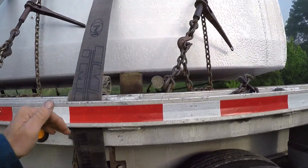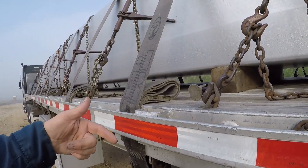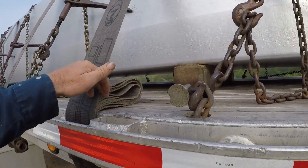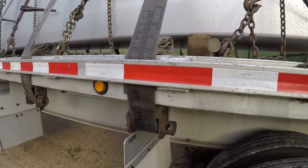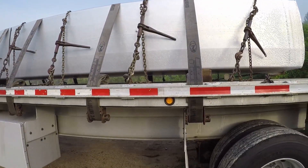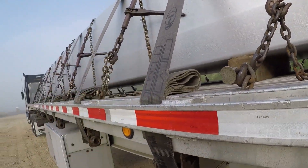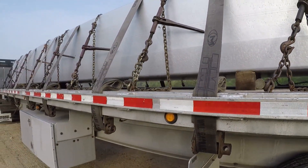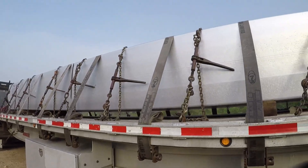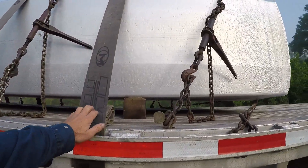That's not how I do it — I run it all the way through, pull it out, take my excess, fold it up, stick that excess up there, and when you go to tighten it you only need five or six clicks and it is tight. You're not constantly stopping to tighten the straps. Once you've got them tight like this they will stay — you just don't have to mess with them anymore. On a simple load like this it's not going to settle.